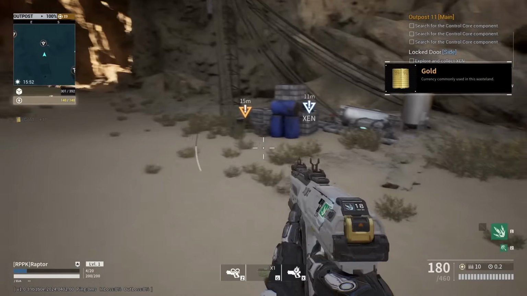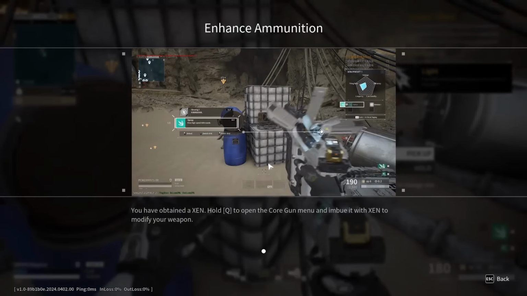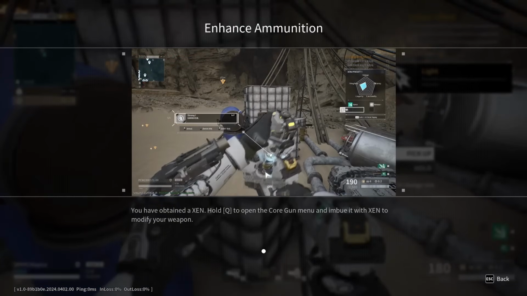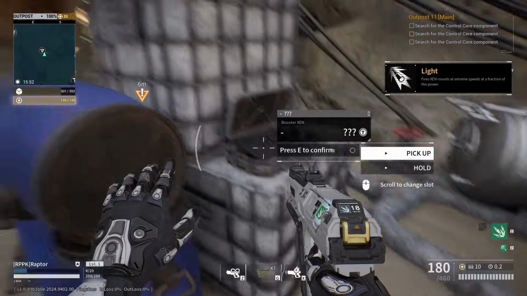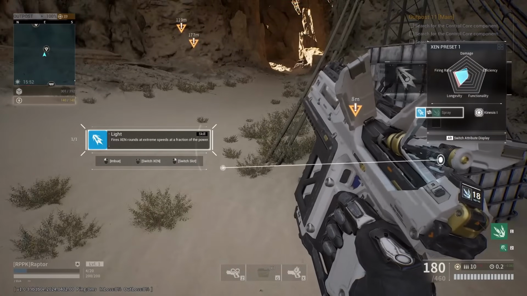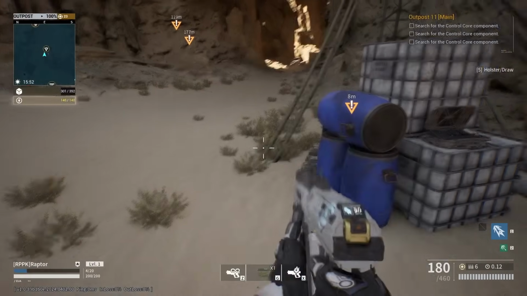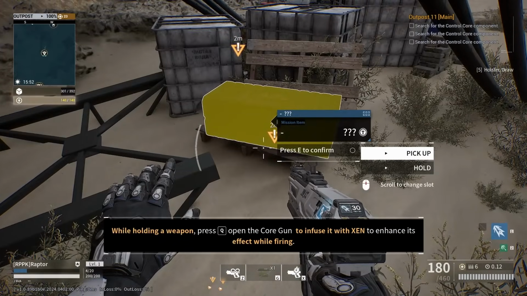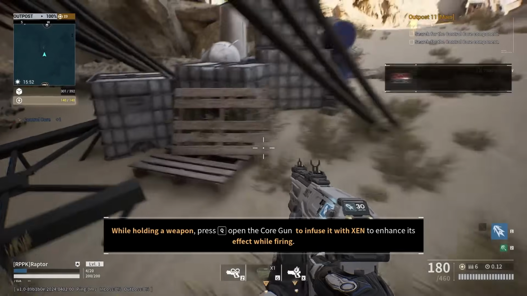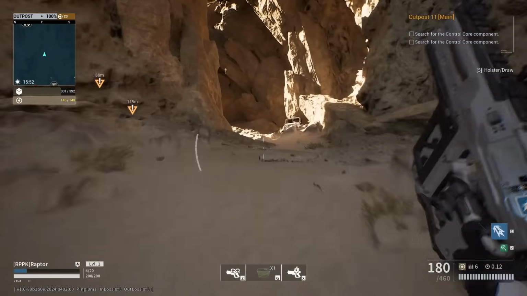Ooh, we found gold. Commonly used in the wasteland. Yeah, it could be used for, like, electronic components. Enhanced ammunition. You've obtained a Zen. Hold Q to open the core gun menu and imbue it with Zen to modify your weapon. Okay. Ooh. All right, let's imbue. Then we'll pew-pew now that we've imbued. Holding a weapon, press Q. Infuse it with Zen to enhance its effect while firing. Ah, yeah. So it's like a little temporary, maybe, weapon power-up. Okay.